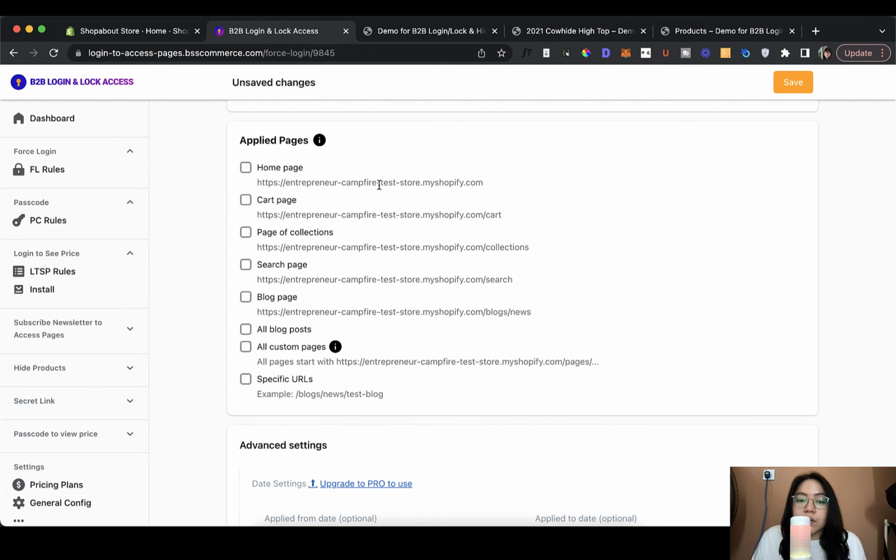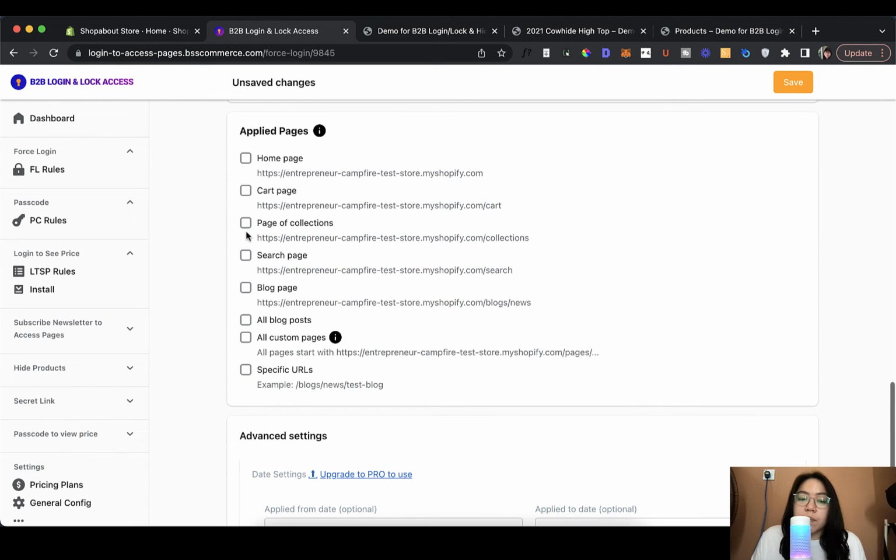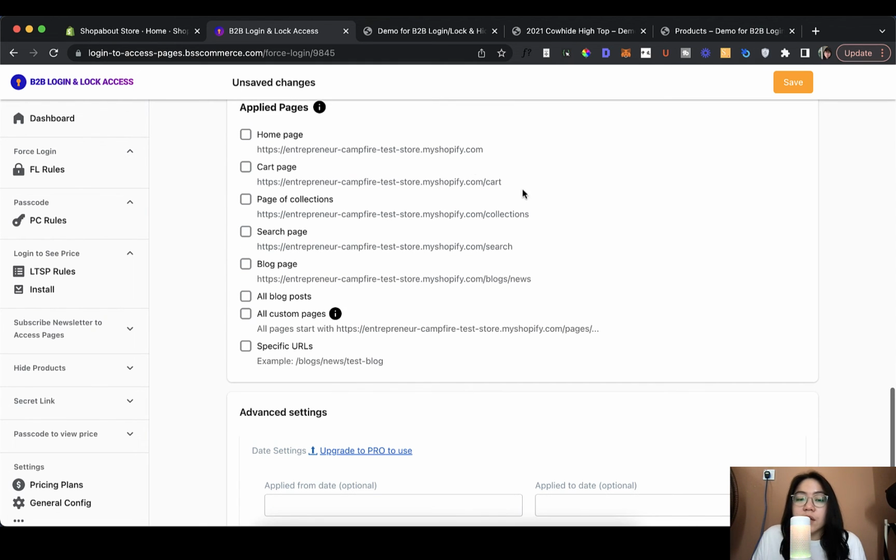Typically though, they should be able to view the home page at least, but maybe you don't want them to check out the catalog as well, you can remove these from view, and even the blog page. So this really depends. Personally, I don't need this application to be applied on all pages, but it depends on your use case.